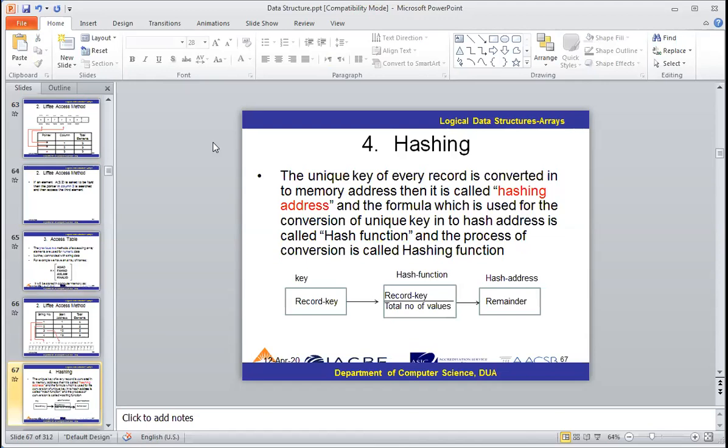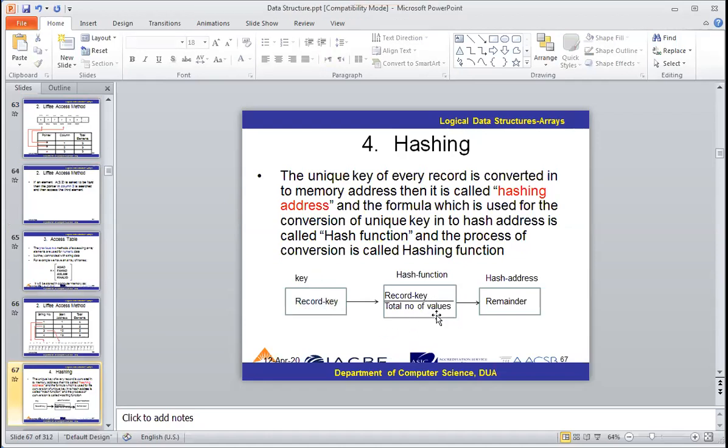So how does it store the values in the computer memory and retrieve them back? It uses a method called the hash function. The address will be obtained using the hash function. That address is called the hash address. On that address the value will be stored, and from that address the value will be accessible. How? Look here. Record key. I have a primary key.